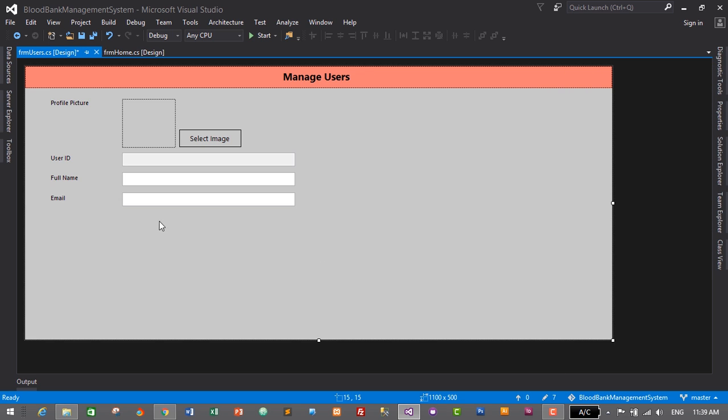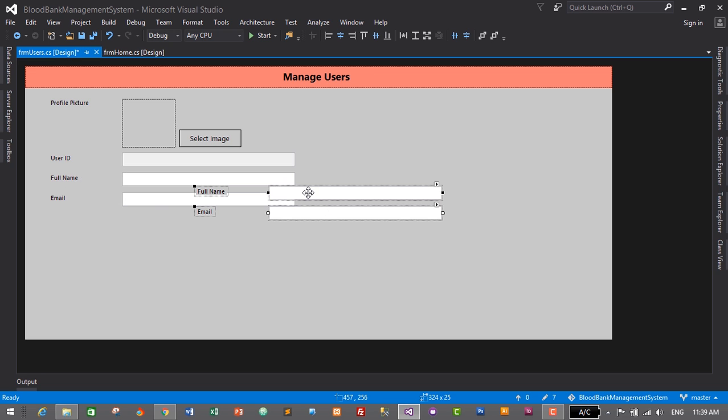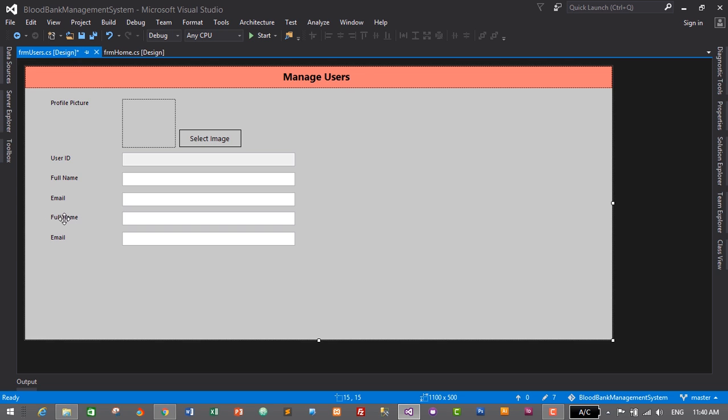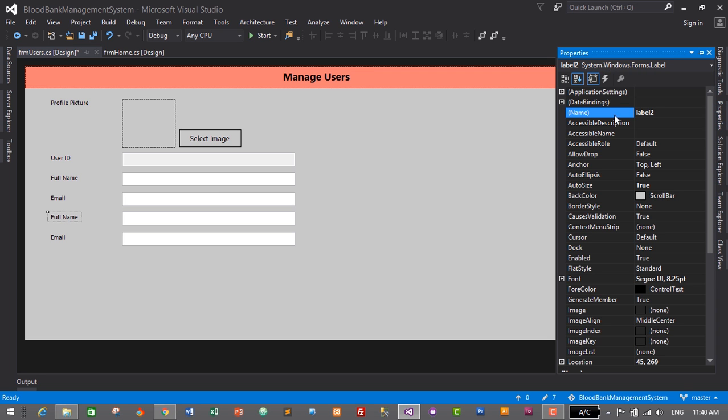That's it. And then again select these two, copy by pressing Ctrl+C, and then paste by pressing Ctrl+V. I'll move all of this after email. Here we will change this to username. Select this label, go to properties and change its name from label 2 to lbl_username.